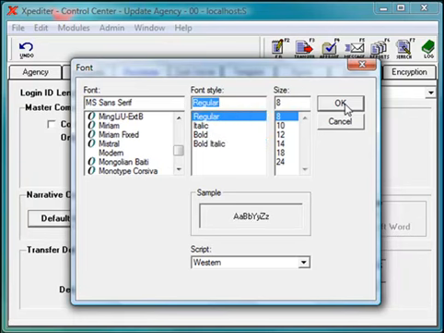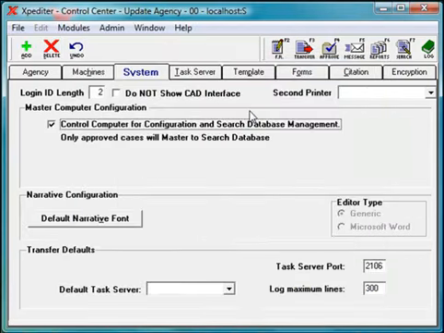Also on this page is a setting for the default task server. This allows you as an administrator to default the task server dropdown when the officers navigate to the transfer screen. This will help reduce confusion if there are a number of different servers that provide resources for other Xpediter functionality. You can also specify a specific port from which the task server will communicate on and the maximum number of lines of activity that will be logged in the task server window.